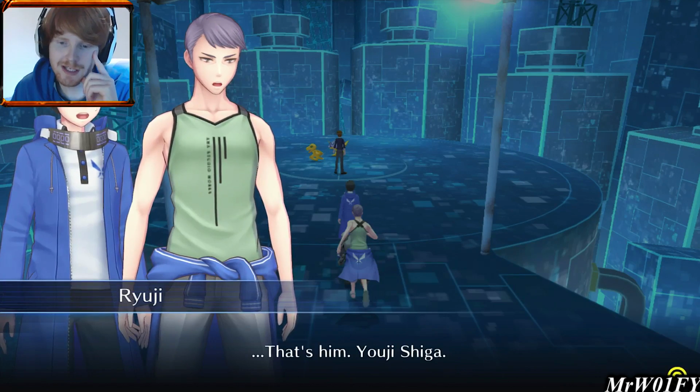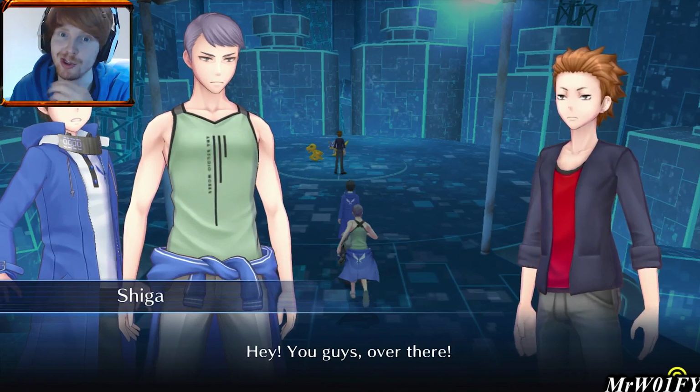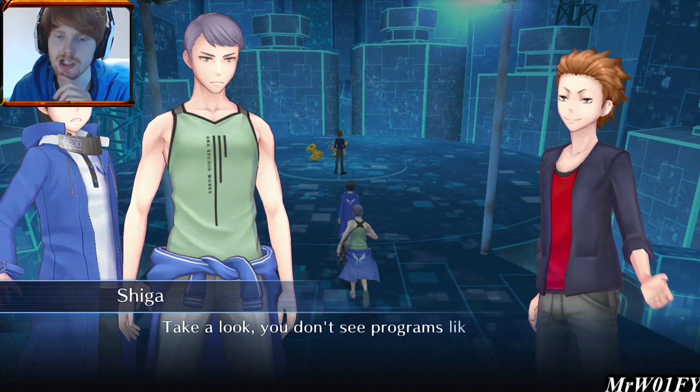Don't go. That's him. That's Yuji Shiga. So straight off the bat, we can already tell that Yuji Shiga is actually an asshole. He's trying to capture these poor Digimon, and I don't know what he plans to do with them, honestly. But it looks like he's trying to sneak up on them.